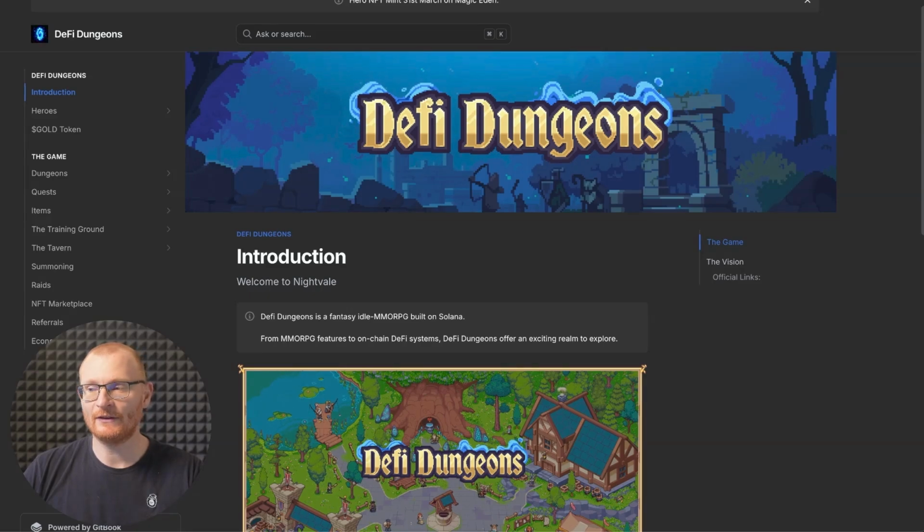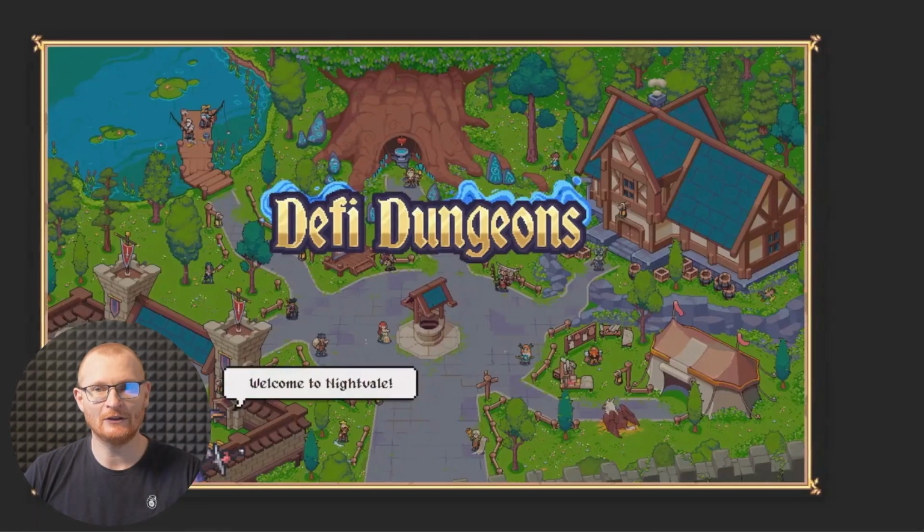The only information I have is the same information that you have, which is the docs.dungeons.game GitBook, which is full of a huge amount of information. And we're going to go through each thing individually.